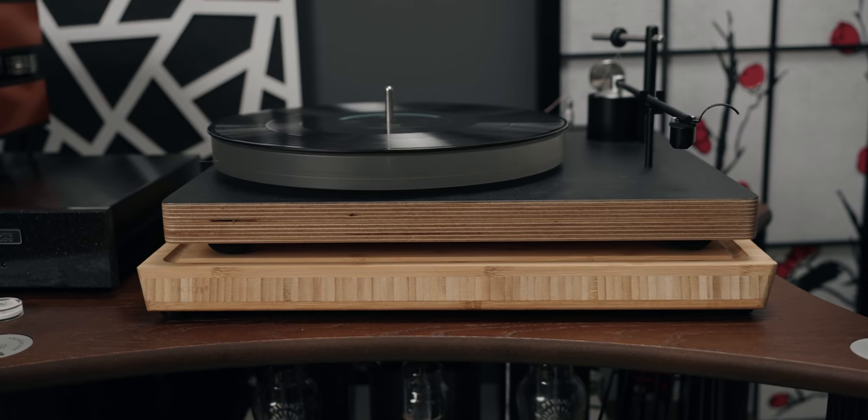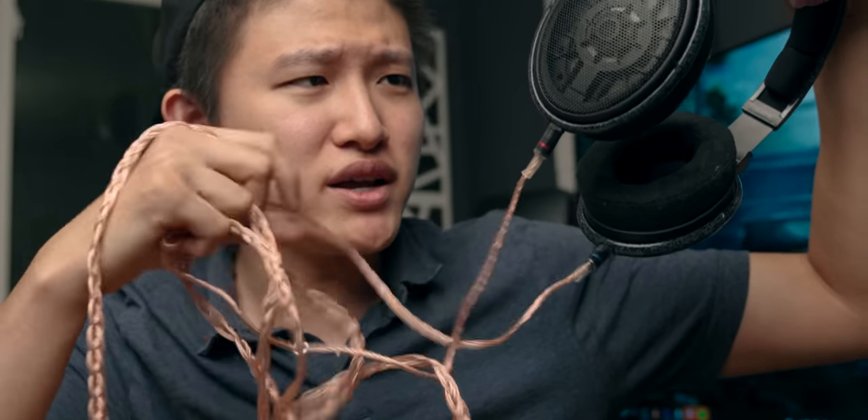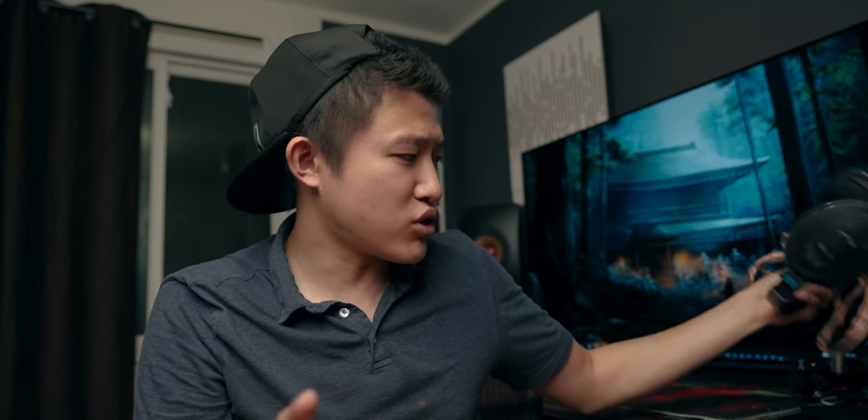So why would you even want a platform in the first place to isolate your gear — just to look cool? Well, yes, but also: have you ever had a problem where your headphone cable is dangling and vibrating, and then you hear that vibration through your headphones? Same problem. This is called microphonics, and you hear these things with gear as well. Things vibrate when music is played — you're playing a lot of frequencies from 20 to 20 kilohertz, and those frequencies cause different things in your room, especially your gear, to vibrate at certain frequencies, which can be problematic for sound quality.